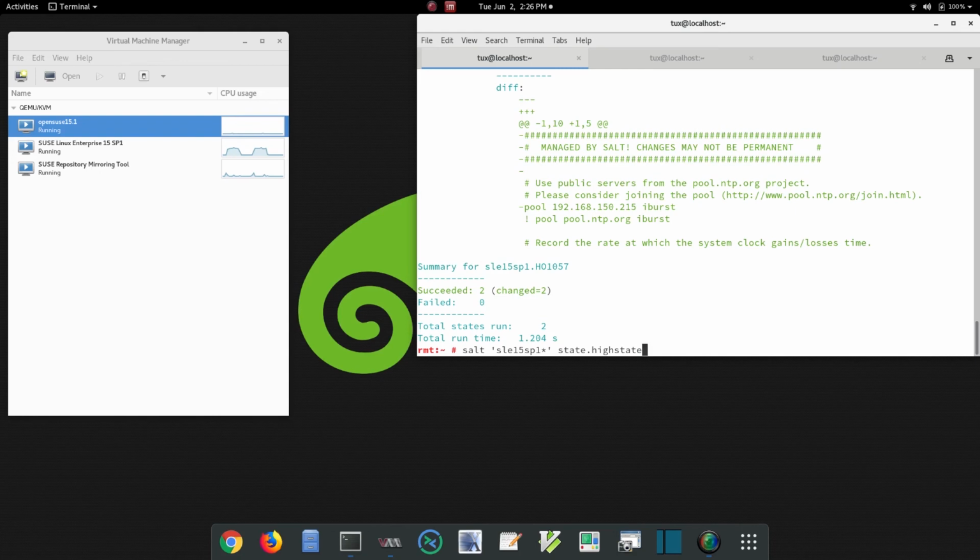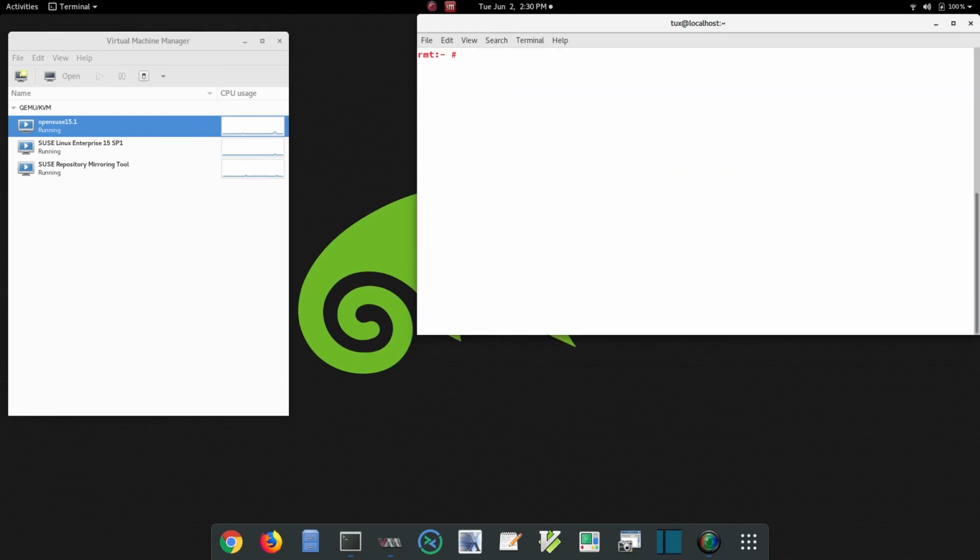In this lab, we'll experiment a little bit with the RMT server. RMT, again, is the Repository Management Tool, which in SLE 15 replaces SMT, the Subscription Management Tool. It's been rewritten. It's a lot lighter weight. It uses Nginx rather than Apache and some other tools internally, just to be simpler. It also uses systemd services and timers.